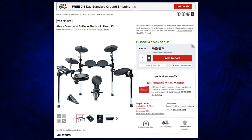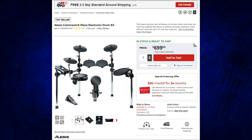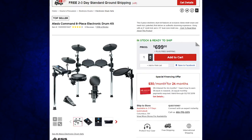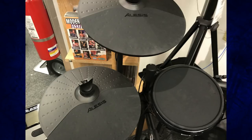Now let's talk about kit number two — the all-new Alesis Command Mesh. Before discussing the new version, let's go back to the original it's replacing. I got to play that original Alesis Command and made a first impressions video. I wasn't a big fan because even though it had a mesh kick drum and mesh snare, the tom pads were rubber. But the main problem was the cymbals — they were the same lowest-end Nitro cymbals on a $700 kit. At $700, you're so close in price to a Yamaha DTX-522K at $800, a Roland TD-11K, or an Alesis Crimson 2, which made the Command a poor choice.